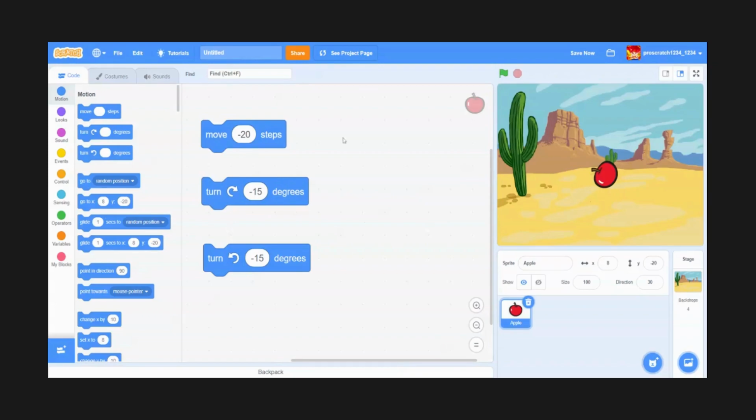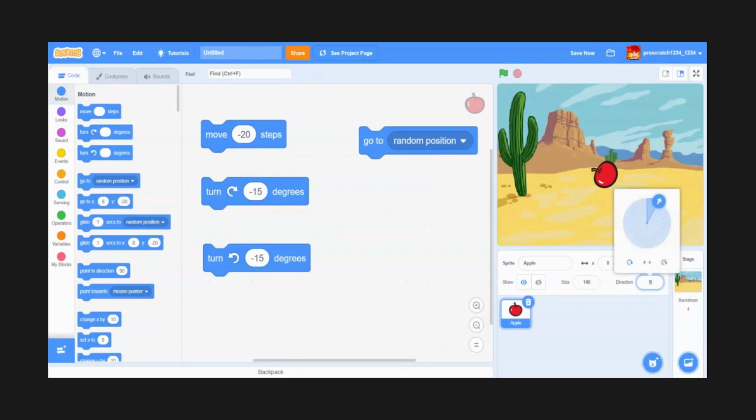The next block we have is go to any position. Now let's set this to normal, 90, and then the x and the y axis 0 and 0 to make sure that the apple is directly in the middle. There. Now go to random position simply makes the x-axis and the y-axis completely random, and whenever it's activated, boop. It automatically just decides any random number and transforms it into the x-axis and the y-axis.